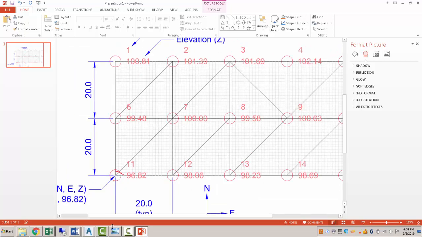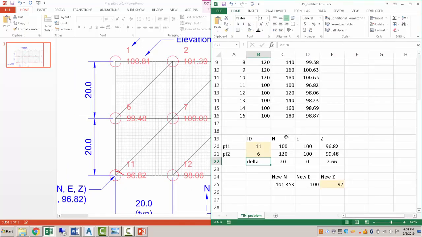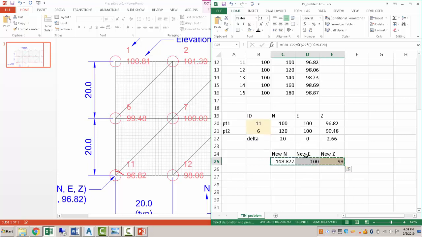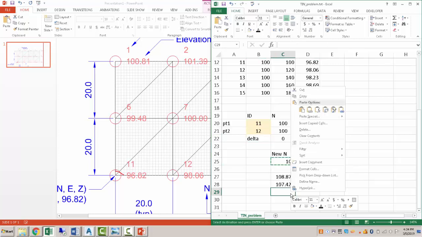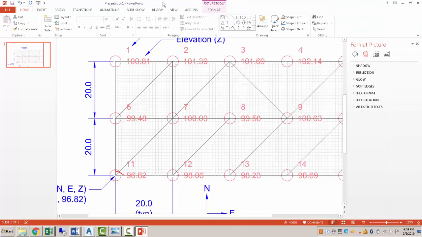So I'll go to contour 98. So we'll change this to 98. And we actually do know we need to add that between 11 and 6, so we'll start there. So 108.8. And I'm just going to copy these so we don't have to keep adding dots to our chart. We need to go from 11 to 7. So I'm pasting as values. And then 11 to 12 as well. Alright, so now we just need to connect the dots.